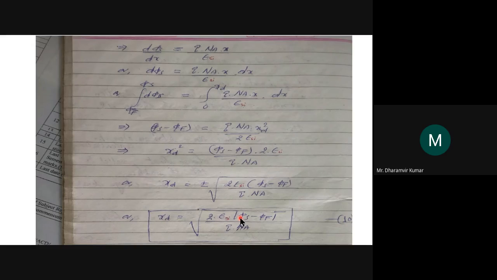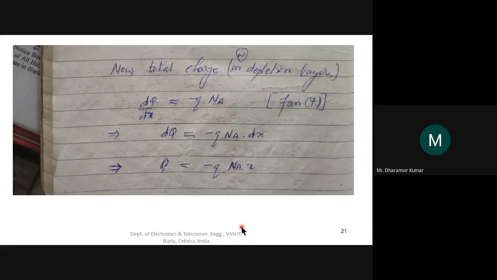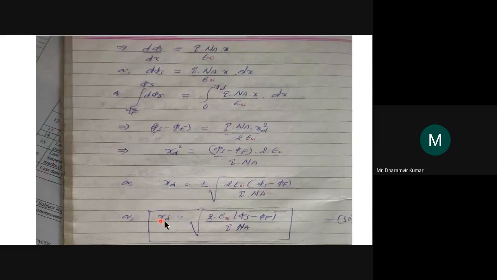And then the surface potential phi s minus the Fermi potential phi f. So this depends directly on the difference of phi s and phi f. This was clearly visible because we attached phi s to the top interface and phi f to the bottom interface. So the main parameter controlling the thickness of the depletion region here is Na, the doping density of the silicon semiconductor substrate. So this is the equation for xd, the depletion region thickness.